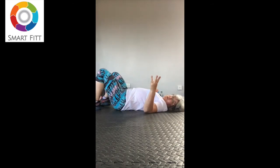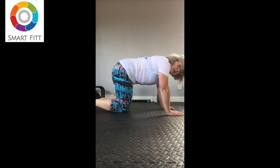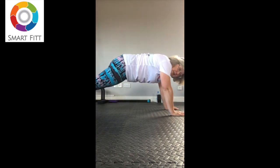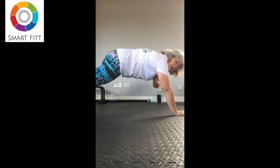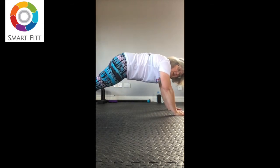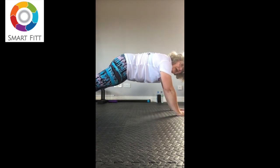Exercise number 3, we're going to go back over, okay, into plank position, so extend the legs out, and we're going to take opposite hand and touch opposite shoulder. Okay, we're going to try and keep the hips still, we don't really want this happening with the hips. So, have your feet slightly wider than your hips, okay?